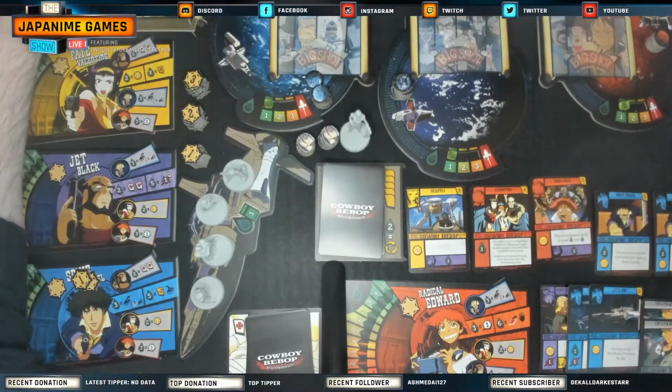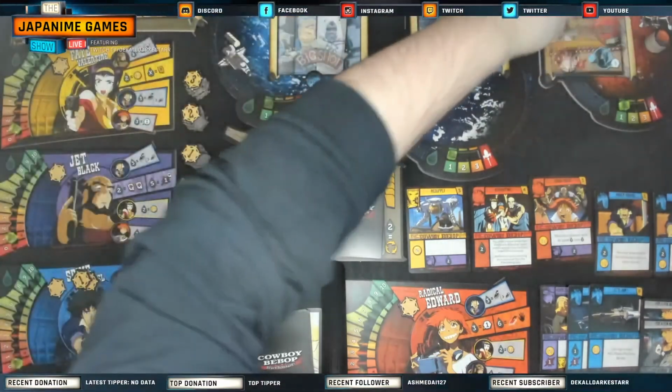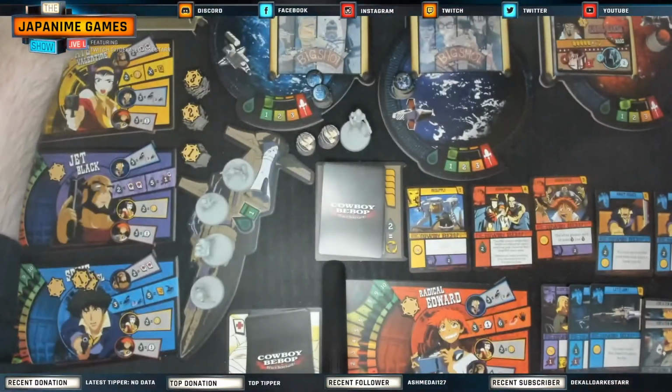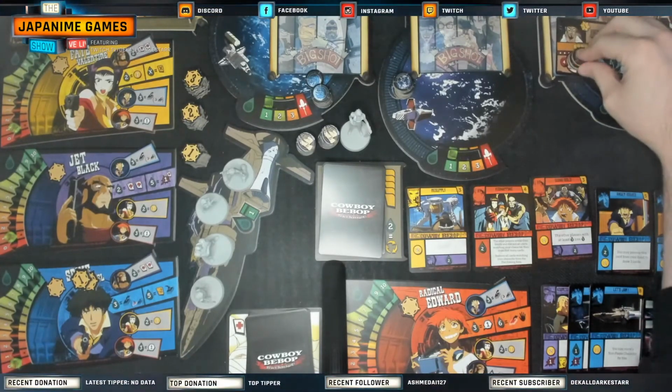Now, the bright side is that the next 2 bounties are just going to go on the board, hopefully. So we have a Mars bounty. That is a lot of Mars bounties in a row. I did not shuffle this well, apparently. So we've got Abdul Hakim on Mars to deal with. So he's got 4 strength tokens and 3 intelligence tokens.